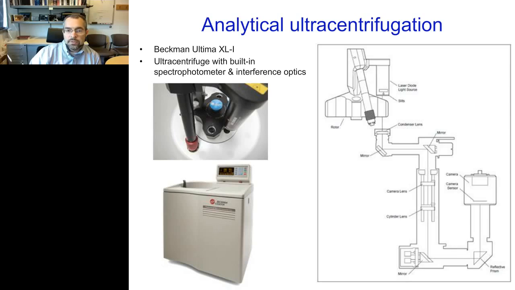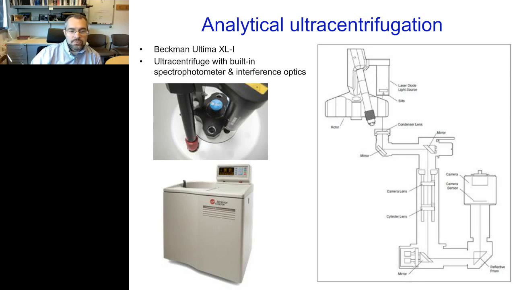This diagonal tube here is a monochromator, and the light passes up from a xenon flash lamp underneath the chamber, and then it shines down through the sample cell, and you can actually measure the absorbance or the interference pattern of a sample as it is spinning at up to nearly 60,000 RPM. So it's all done in real time. And this shows you that there is the interference optical system starting here and going down. It's a very complicated arrangement, and even though the ultracentrifuge looks essentially like a washing machine or a standard ultracentrifuge, there's a lot going on under the hood.